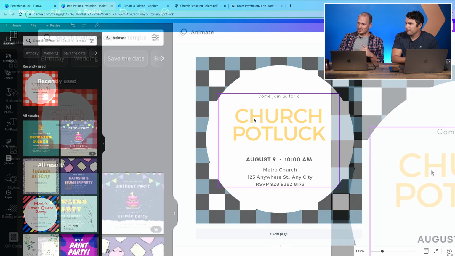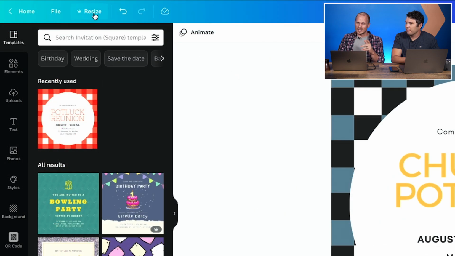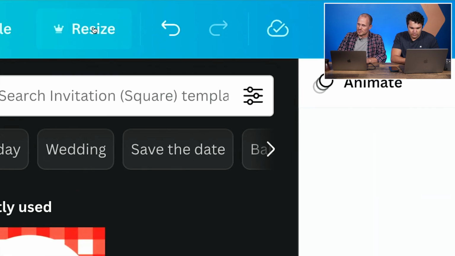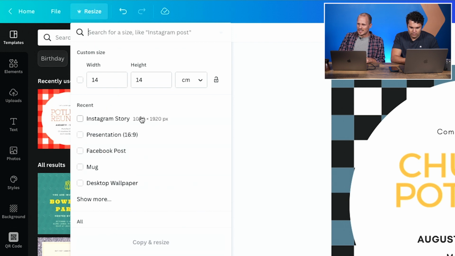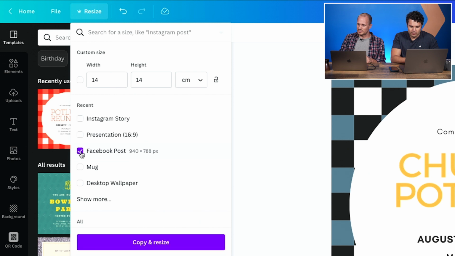Okay. So in the top left-hand corner, and again, this is something that's only available if you have the Pro subscription, so make sure you get that Pro subscription. I'll zoom in case you're watching this on a smartphone. There's this resize button. If I click on that, I can select a different format or different dimensions. That's the word I'm always looking for. I can select a different context for how to share this. So this is a website image. Let's say I want to make it a Facebook post.